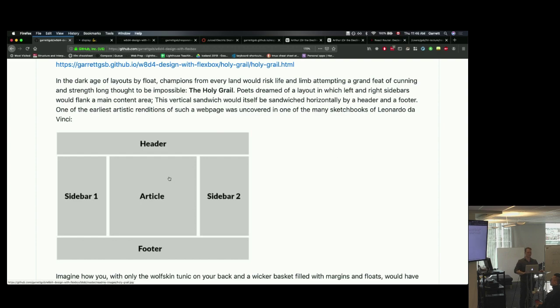It was really hard to convince this to do the right thing so that this wouldn't shrink too much, but this thing would float up beside it, and then you could get the footer under there. It was a real mess. And so it was considered a rite of passage and a feat of strength to be able to muscle the CSS engine into giving you a holy grail.